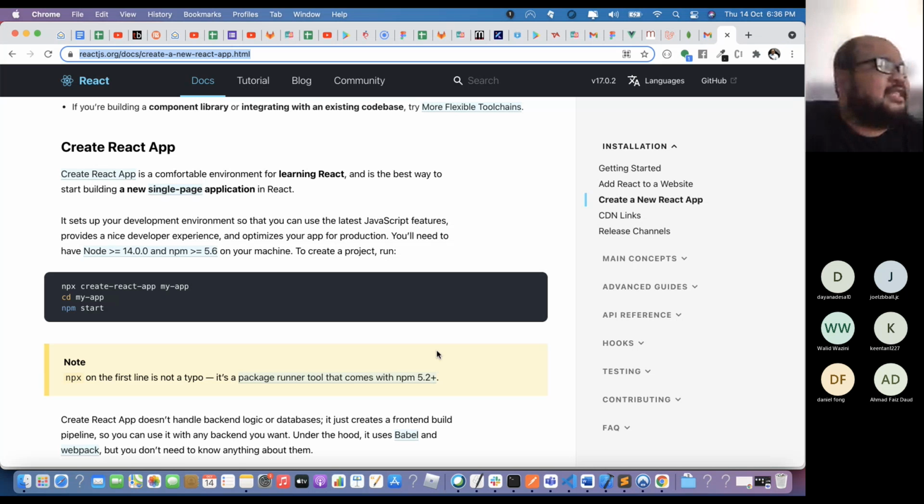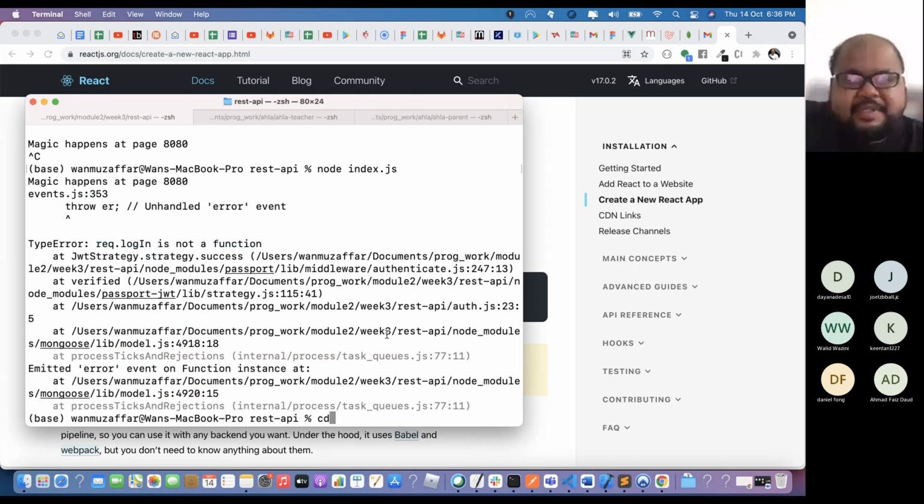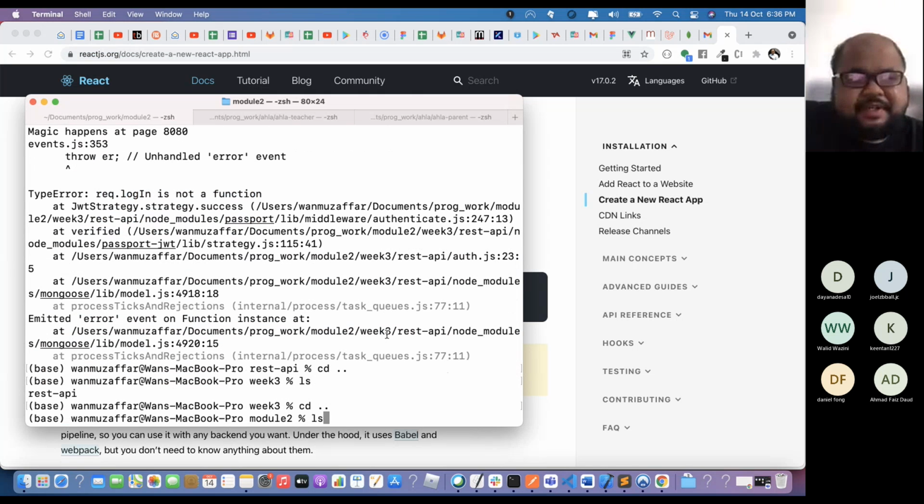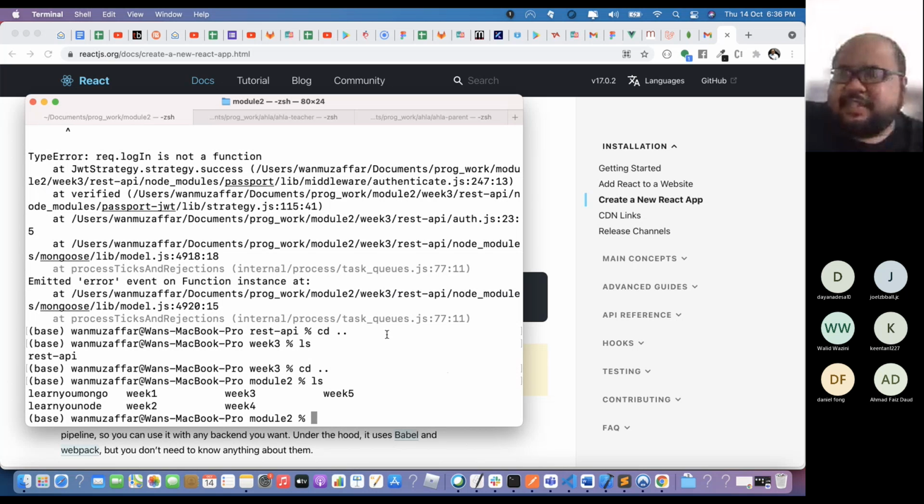The last exercise. Now we're going to do React.js, the last part of our MERN stack. You open, browse week 6.